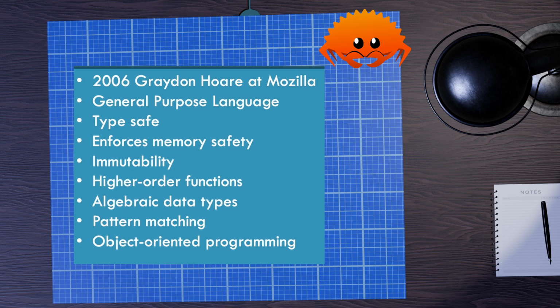I think the nice thing that starts to attract me is the fact that it's completely type safe, and it enforces memory safety as well. Those are something that perhaps would accelerate my development on the Pico 2 and these embedded platforms, because that's where you generally make mistakes in how we're using types and how we're maintaining memory. That's where C and C++ allow us to play dirty tricks and forget about things and cause problems.